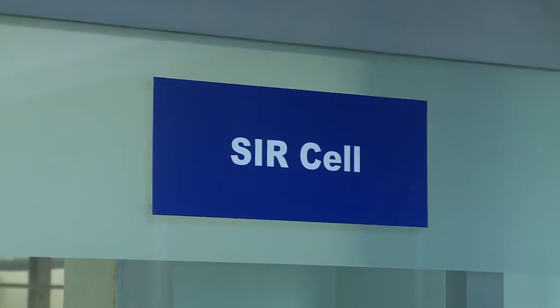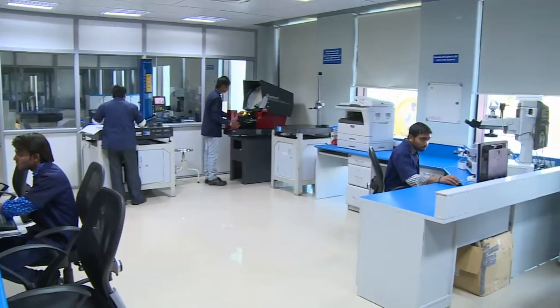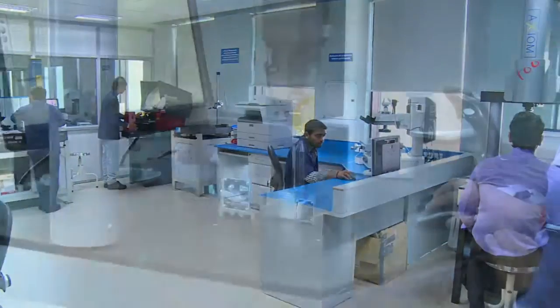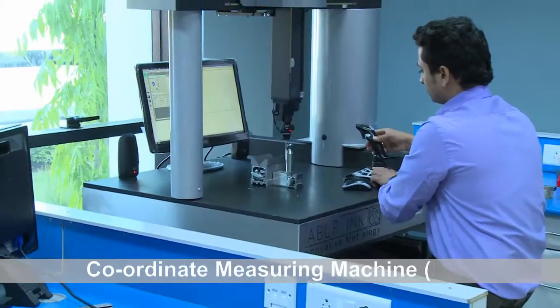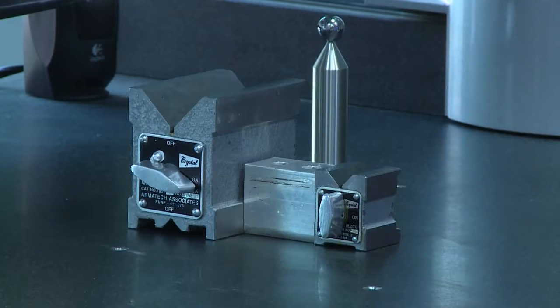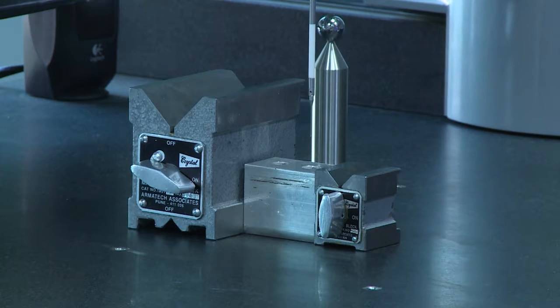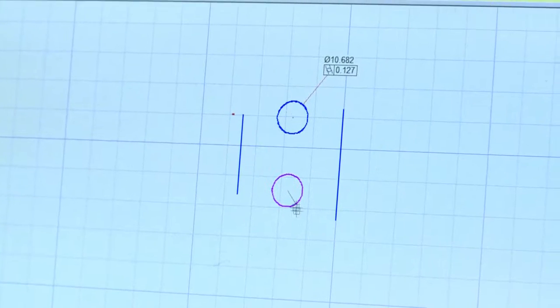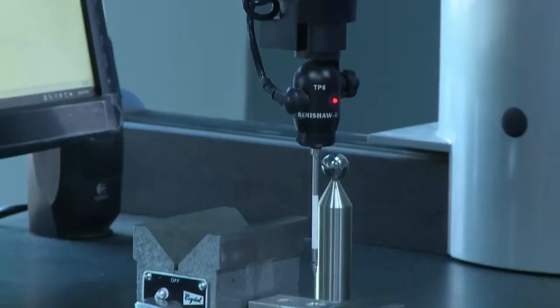The quality inspection process is comprehensive. During manufacturing, sophisticated equipment comes into play in testing and inspection. This machine checks all the molded and pressed components with high precision. The CMM checks dimensional measurements and can also measure 3D dimensions with accuracy of 4 microns for a range of 0 to 300 millimeters.